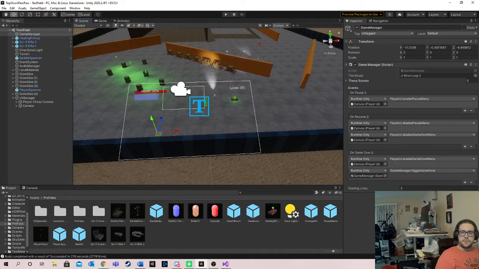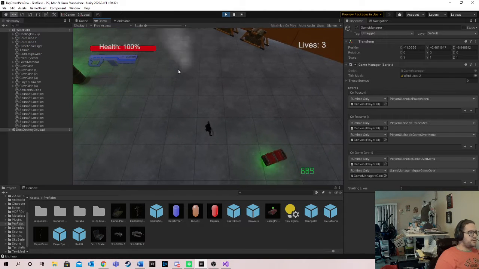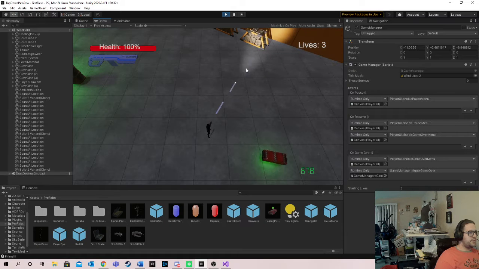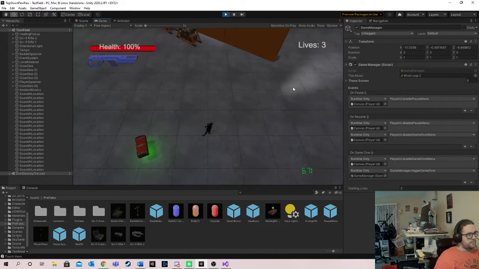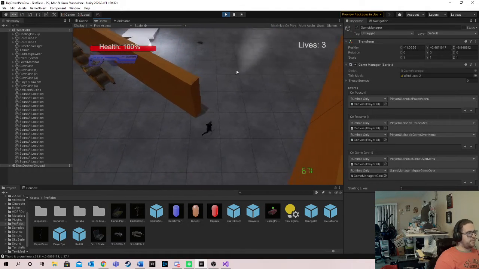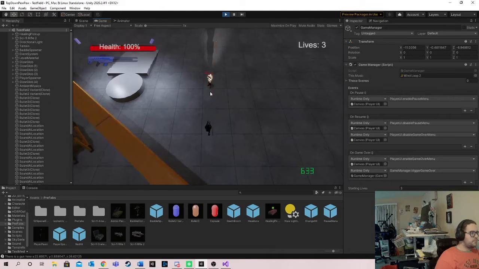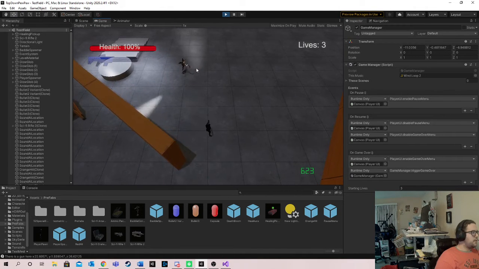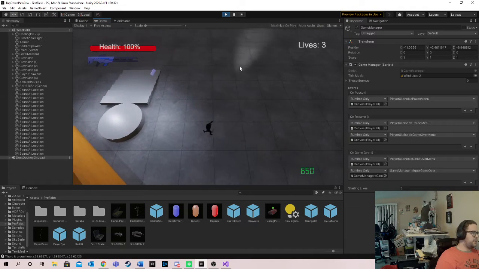So I'll just run through a quick playthrough for it so that you can see that everything is still working. Settings wise, I'll go through and show all the settings that I have on the UI manager. So you can see that it moves, that it shoots, you can see the sparks of it hitting things. You can see the fact that when I run over the health pickup and my health is already 100%, I don't pick it up. And you can see that I have the health bar, that the icon changes.